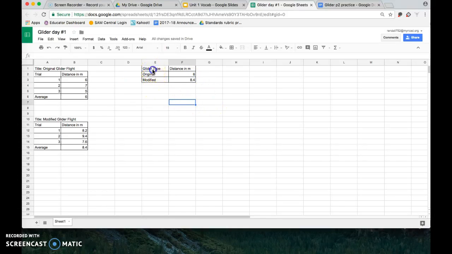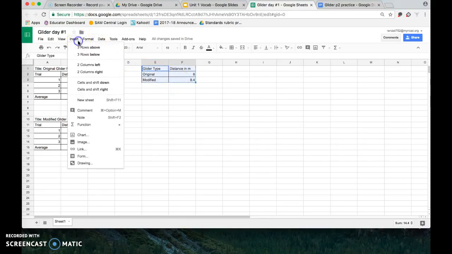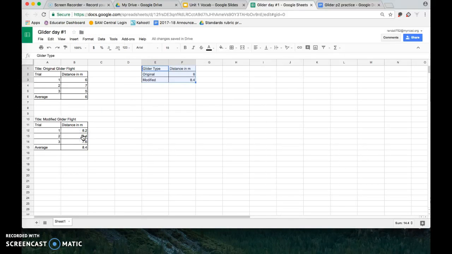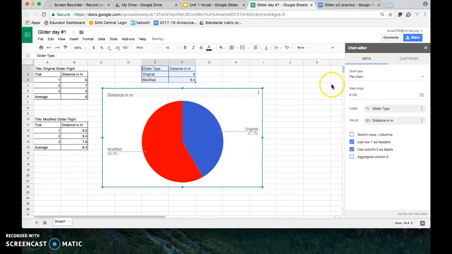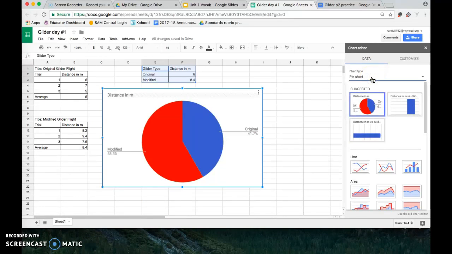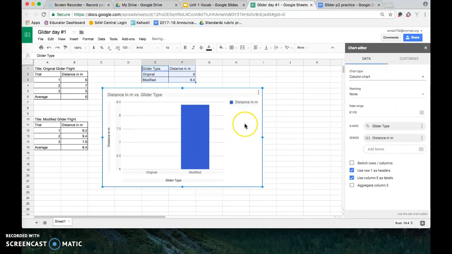Now that I have this table created, I'm just going to highlight the whole table, go to Insert, Chart, just like we've done in the past, and it gives me a pie chart. That's not what I want. I'm trying to compare, so I should use a bar graph. So I'm going to click this one. But for some reason, it only gives me one bar. If you look down here, you can see that the scale is off. It starts at 6, and that's where my original glider ended. So I'm going to have to fix mine.